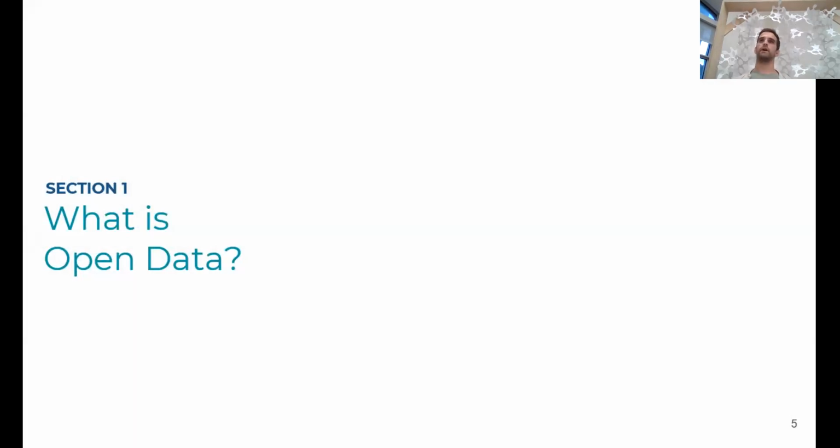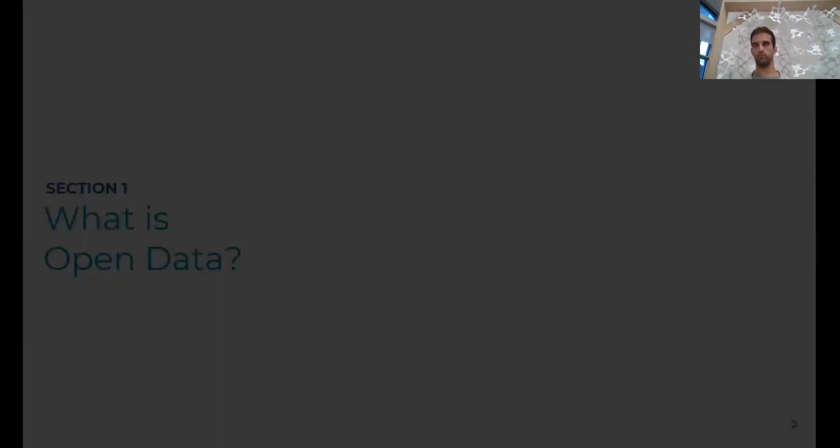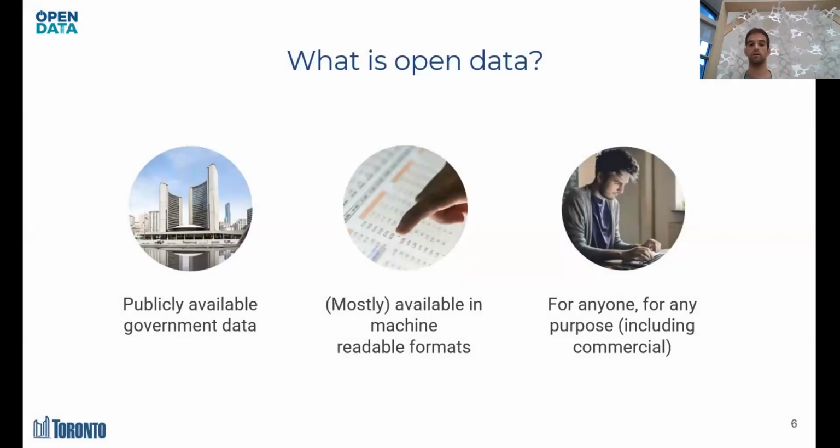Now, let's talk about what open data is. We all have an idea of what it is, but specific to us, it's data that is publicly available and made by, managed by the City of Toronto government. When we say data, we're talking about something that's available in a machine-readable format. By that, I mean something that a software program can read. So I'm not talking about PDFs, not talking about pictures. I'm talking about things that vaguely resemble rows and columns. That's nuanced. We can talk details if you want, because that's not technically true, but that's the idea of what I'm getting at. And it's open because anyone can use it whenever.